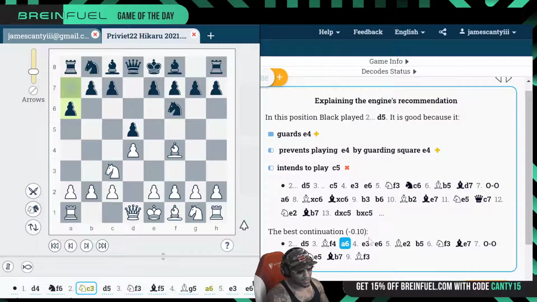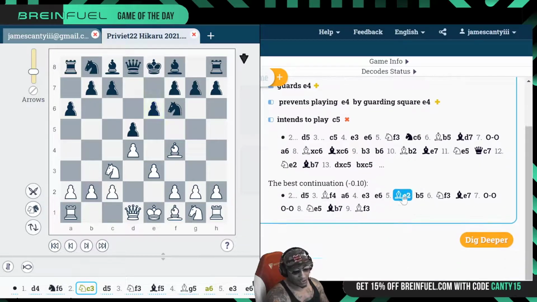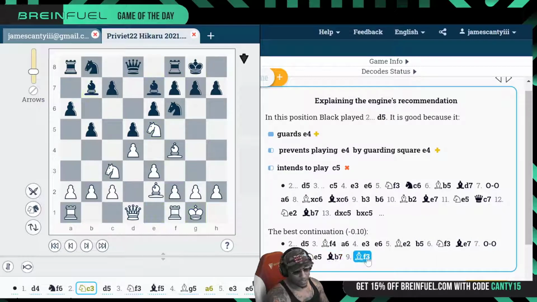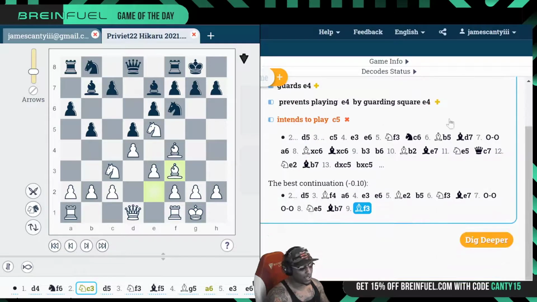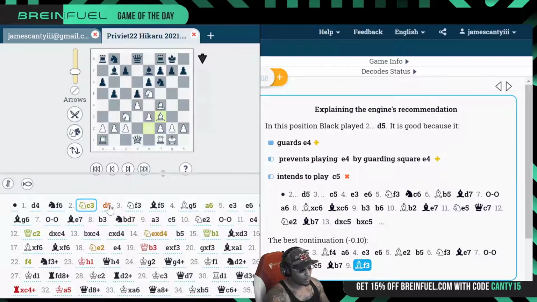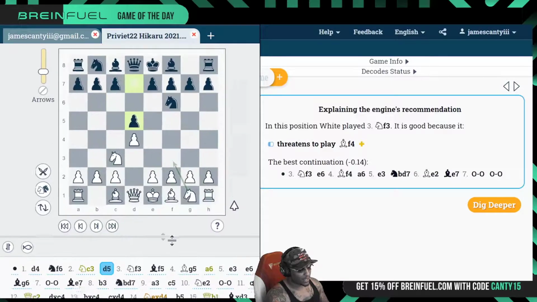Bishop f4, a6, e3, e6, which we're about to look at the deep decode in a minute, and I'm going to show you how powerful this was for me. I was really blown away by this. Now watch this. Okay, cool. They got all this stuff. Perfect. Let me go back up to his move. He played d5. I'm going to drag that back down.